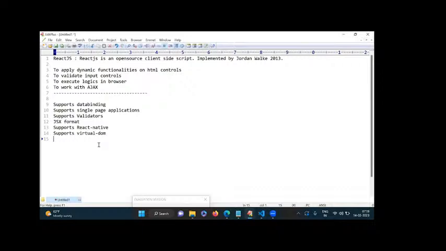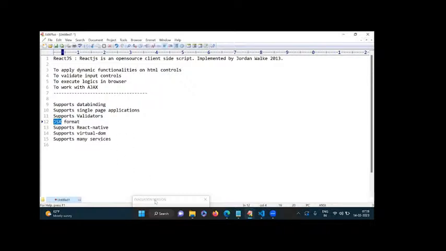Next, it supports many services, as I told you. I will clearly explain what virtual DOM and single page application are, as I told you yesterday. We will spend around one week on this, and next, how to validate the controls, what is data binding, and how to work with the JSX format. Everything we'll discuss in our programming.